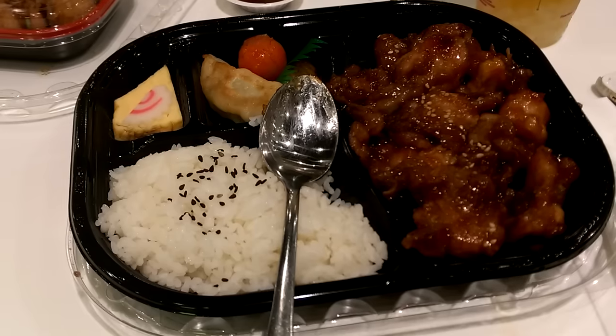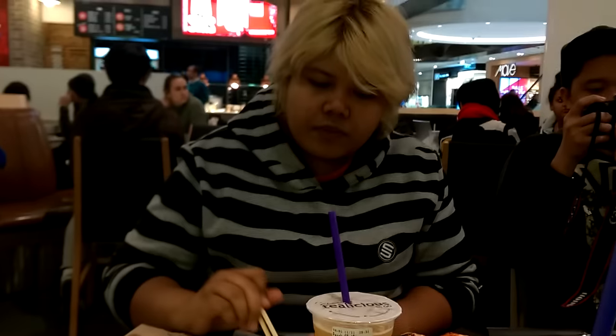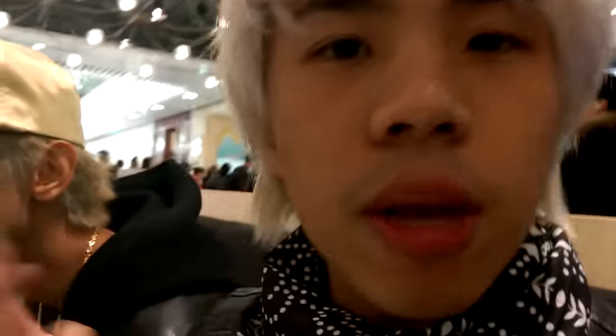Hi guys, so we are at the Emporium right now. Rida likes to call it the 'Euporium' and I don't know why — Euporium! We are having our very first meal at the food court. We actually bumped into some really nice Malaysian friends, which is cool. I'm gonna show you guys my food right now — having Japanese food. Sity's also having Japanese food. As you can tell, we are very very Asian. And the only one breaking the norm as usual — fish and chips, because I'm cool.